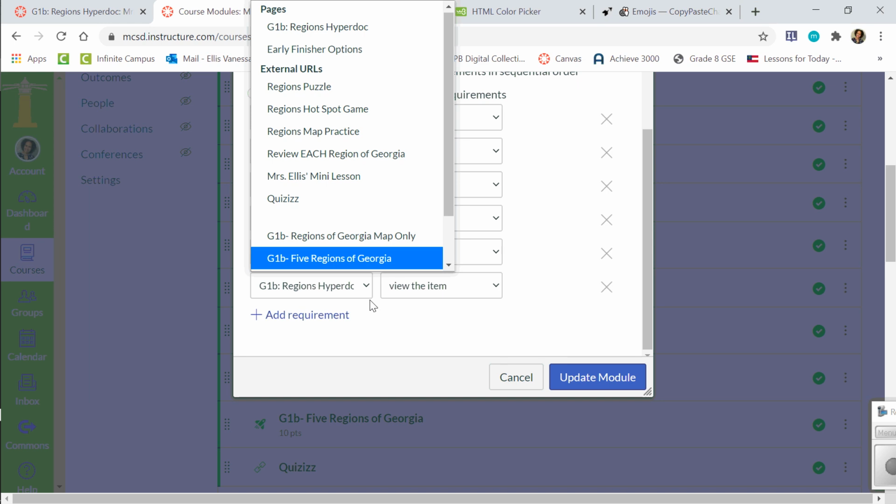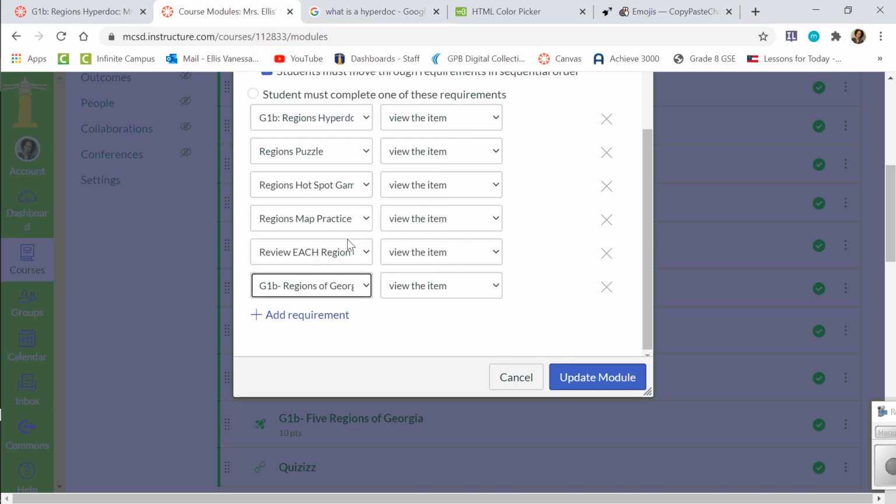All right, so next I want them to check for their understanding. So I'm going to put this. Now what's neat about this is it's a quiz. And it's a low stakes quiz, but it's a quiz to check their understanding. So they can either view it, they could submit it, or they need to score at least. This is where you're really getting to see if students learn. So it's out of 5 points.